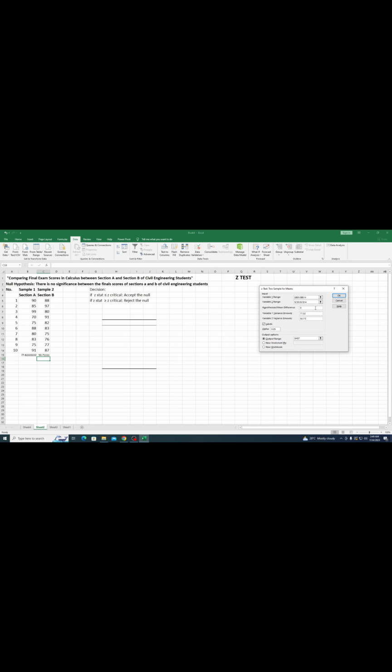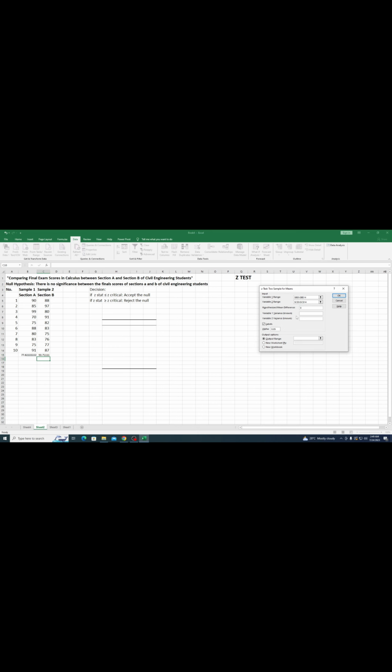So for you to follow it, just in case, I'm going to remove all the data inputted here. Okay. So for variable 1, guys, just click all of it from the first part up to the last part of your data, following the same procedure for sample 2, the same thing. There we go. And then in this part we're just going to put 0.